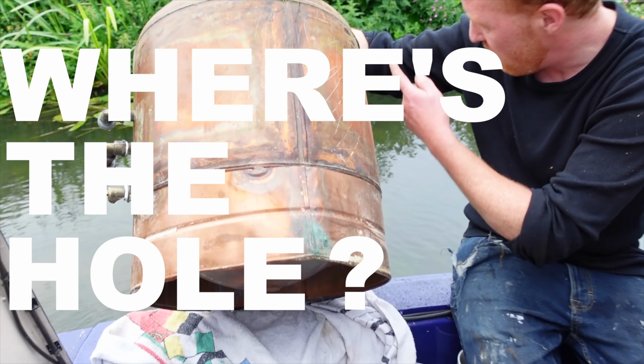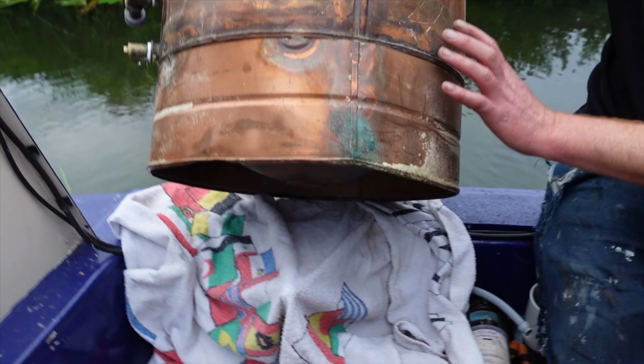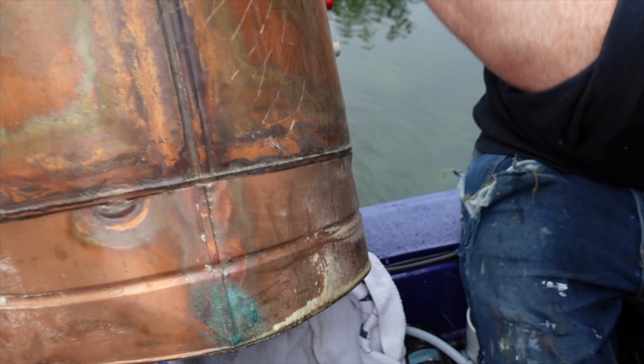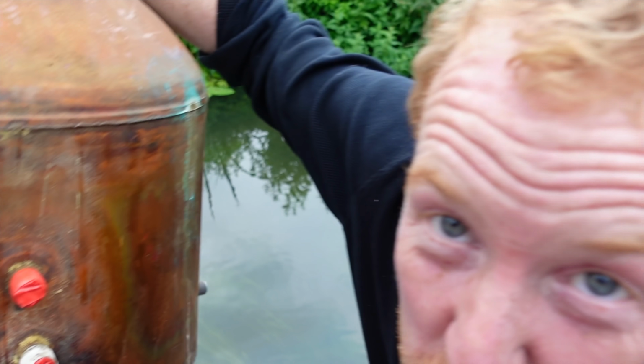So where's the hole? Oh, there it is, look. Oh yeah. Where? At the top. This has been taken out of, you know they normally have the foam over them? You can see where they've ripped the old foam off. Probably to get it in that little cupboard. See like the foam, where they would have had like a skin on it. What do you make of it? Well it looks like it's been leaking there, but I'm pretty sure, until we investigate further, we just won't know.